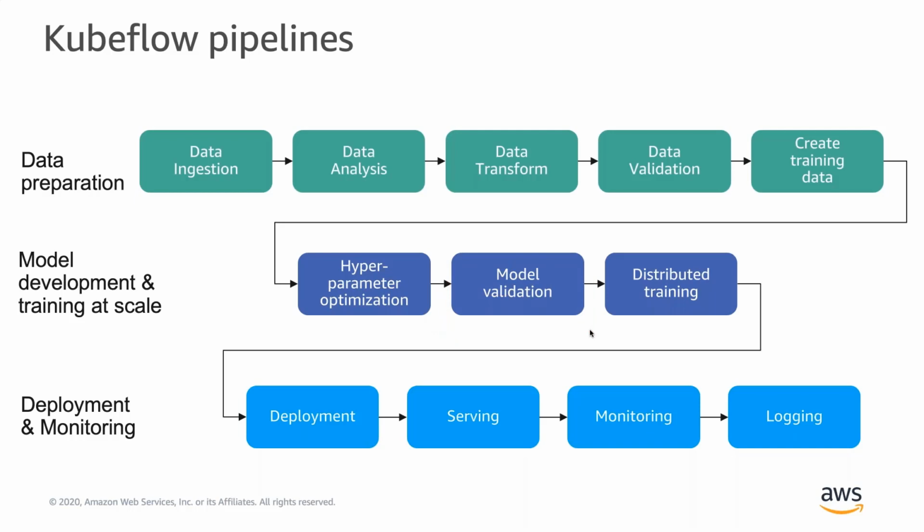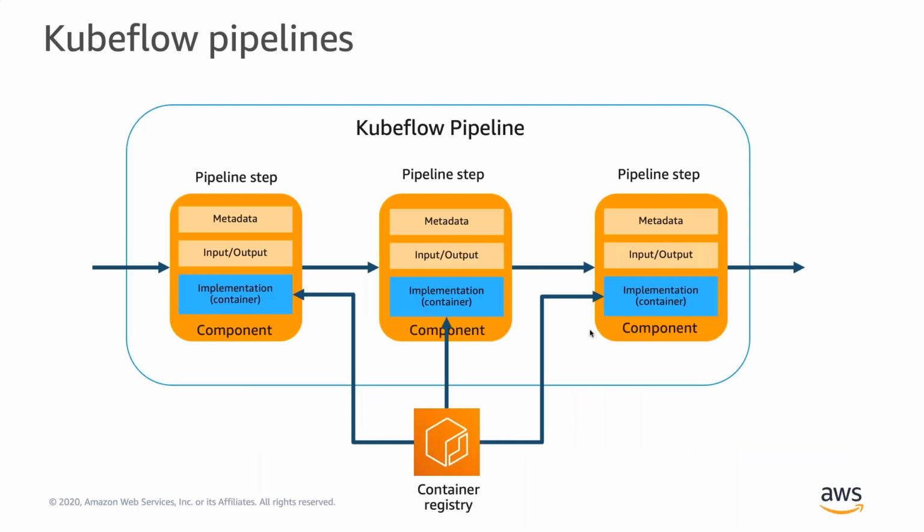So, a quick recap on how pipelines work in Kubeflow. Each of these steps are called components, and typically there are multiple things in a component, but the key thing to focus on is the input-output signature. So it consumes something from a previous step and produces something that the next step can consume. And then there's logic implemented in a container. And this logic container can be in a container registry such as Amazon ECR. So this makes it very modular. So you can string together multiple steps like this.